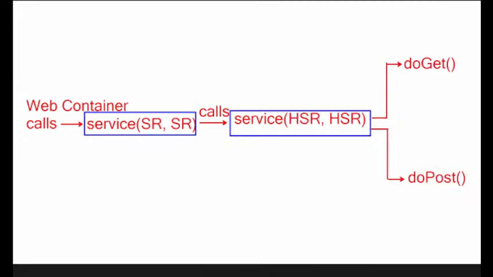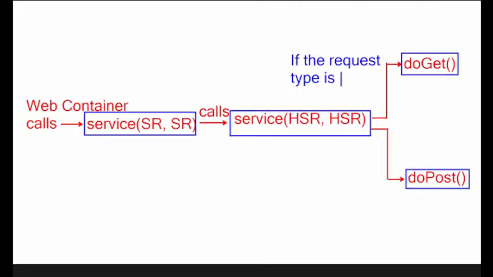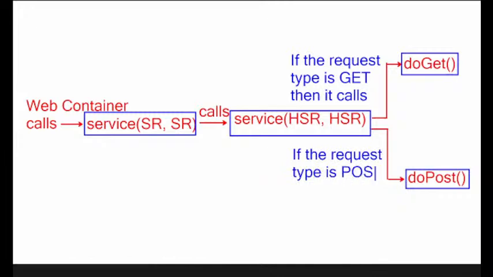So in this method body, they have written code to check the request type. If the request type is GET, then it calls doGet. If the request type is POST, then it calls doPost.